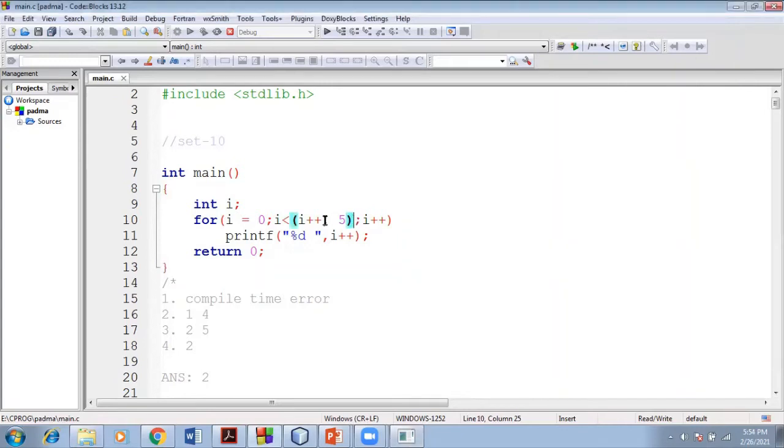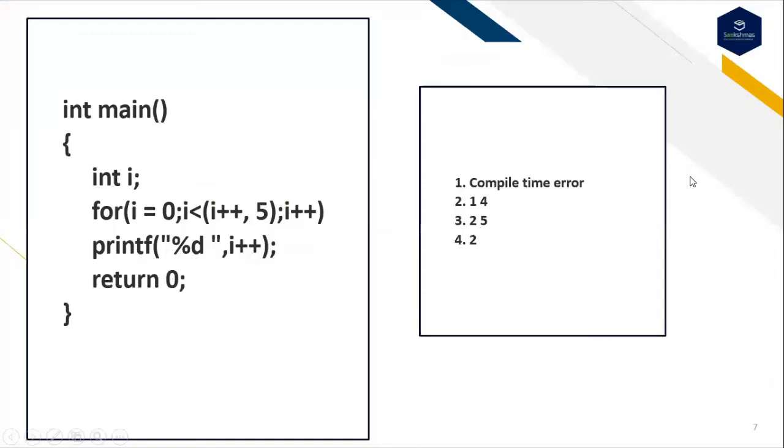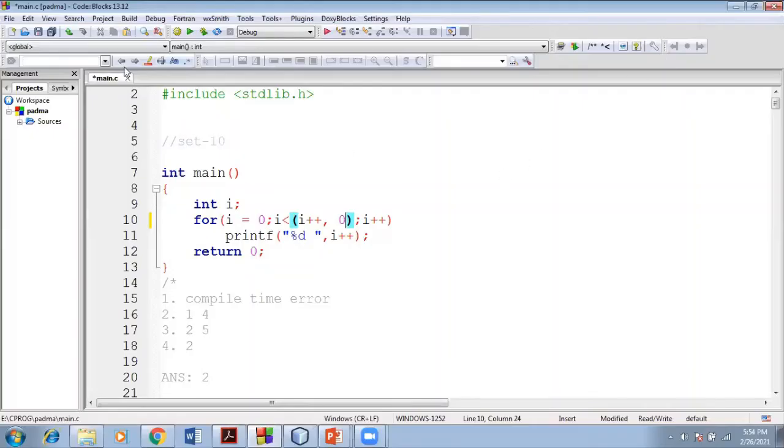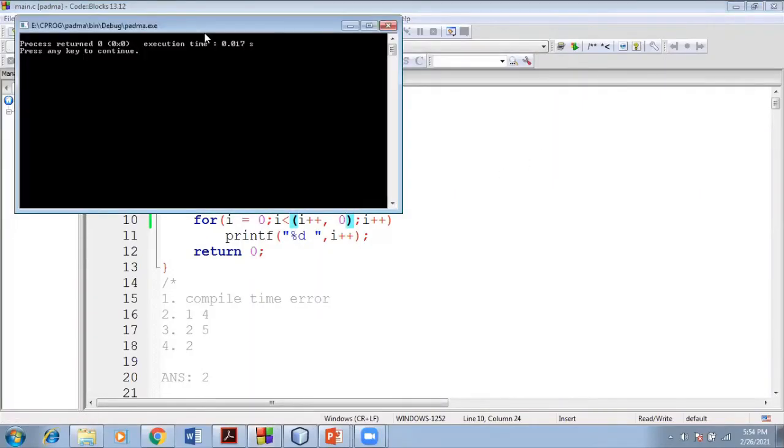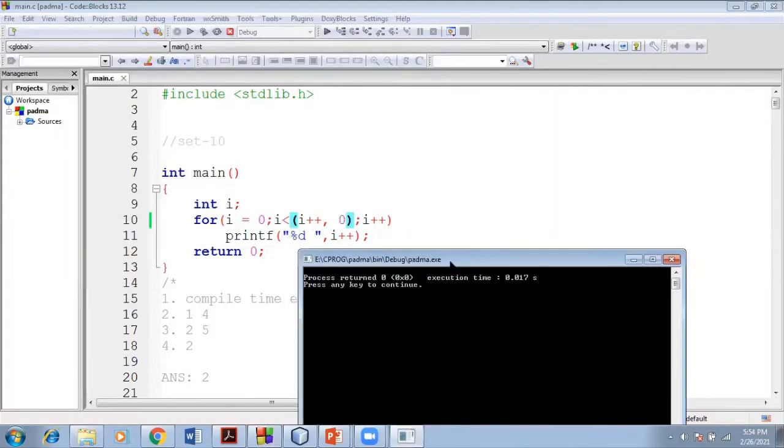For this condition, you have to majorly focus on the right hand side expression. This right hand side is what you should consider. Suppose instead of the 5, I put a 0, and then run it. 0 less than 0 doesn't matter, but it will check the right hand side expression in the condition.